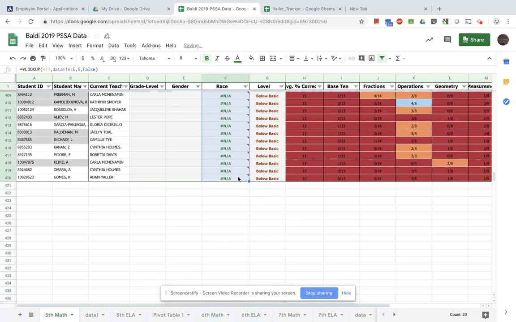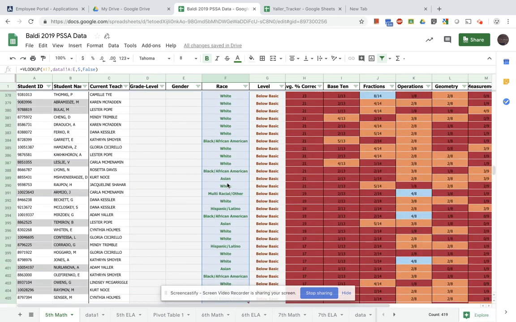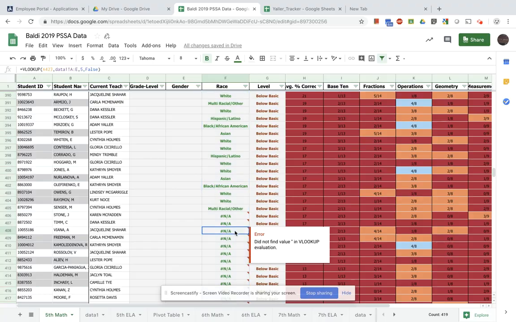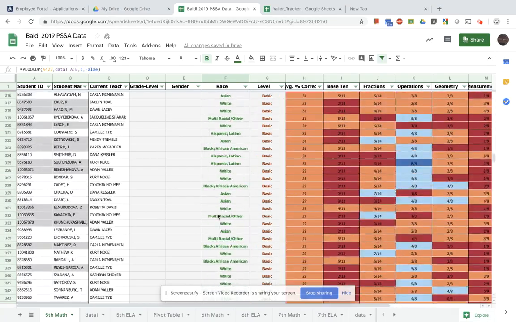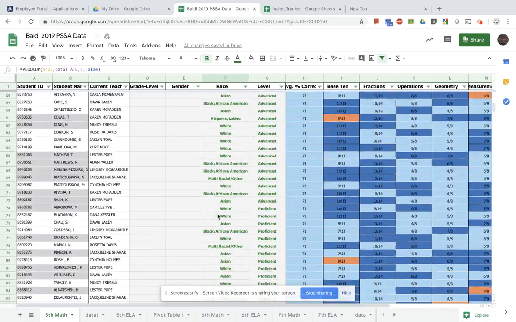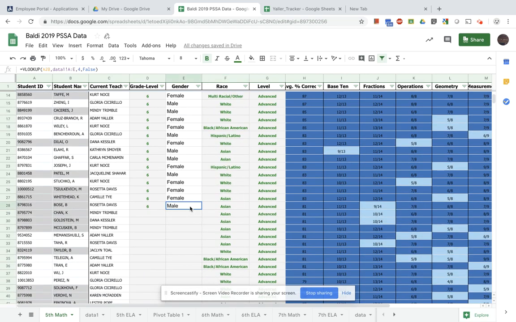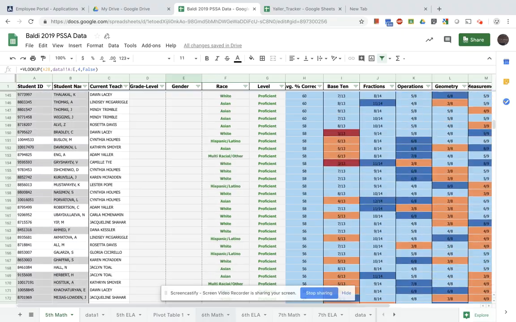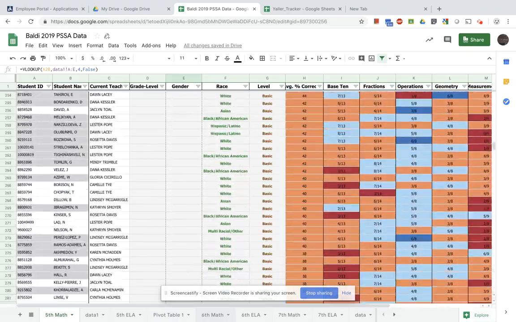And now I have a couple errors down here that might mean they weren't able to find their VLOOKUP. You might get some errors throughout. And then male, I'm going to drag this down too, all the way to the bottom so it copies that information.